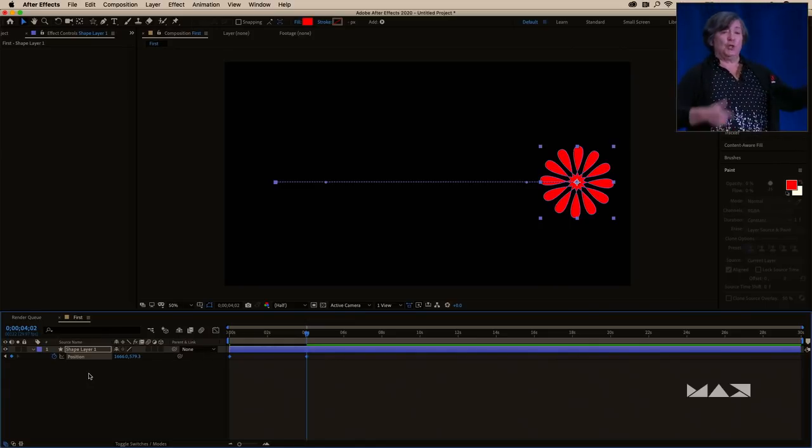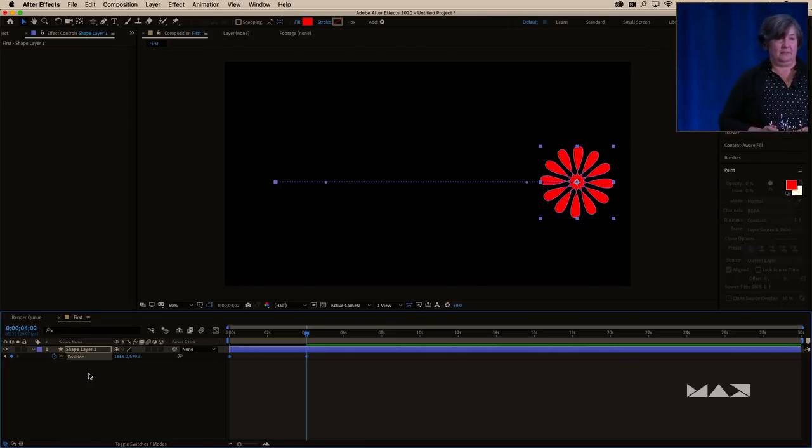If you click on the word of whatever property has the keyframes, in this case, position, it selects all of the keyframes. Right now we have 2, so it's kind of stupid, but it's not out of the realm of possibility to have 200, 500, 1,000.